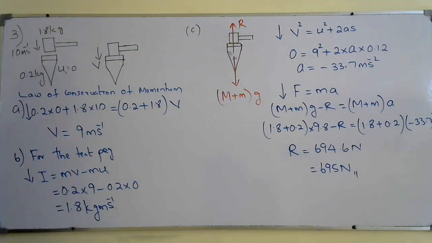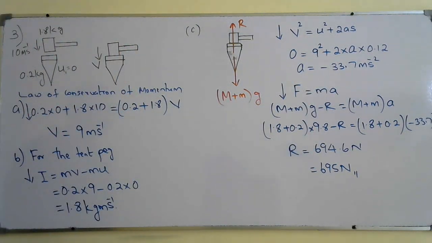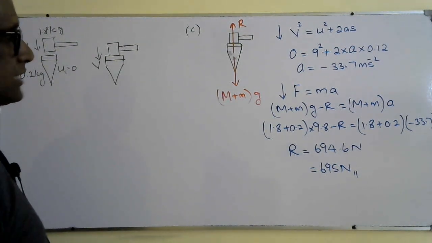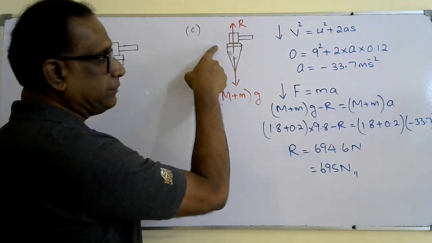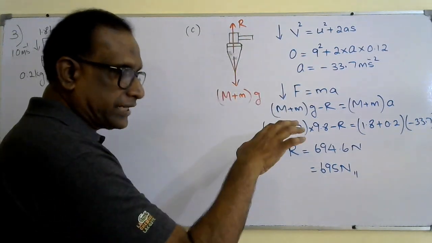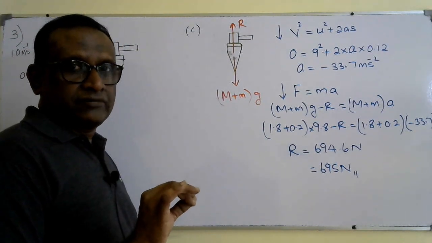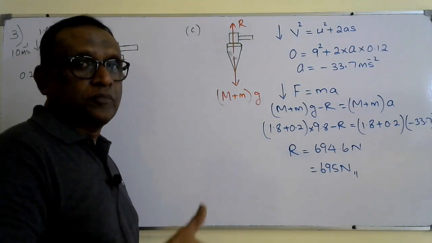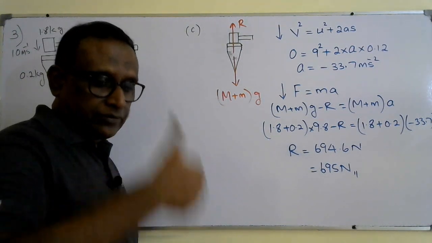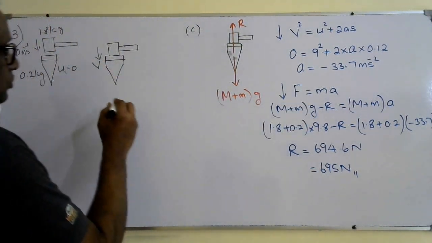Okay, so you can ask me, can't I use the same equation in the upward direction? Yes, you can, no problem. There also you will get the correct answer. I'll show that way also. Students normally ask, how do I know the direction of acceleration is upward? We know that it was moving initially 9 meters per second down, and it's coming to rest, which means it's decelerating. Whenever an object decelerates, the direction of acceleration will be opposite to the direction of velocity. It's moving down but slowing down, so acceleration should be opposite to the downward motion, that is, upward. So I can use the same equation in the upward direction also.